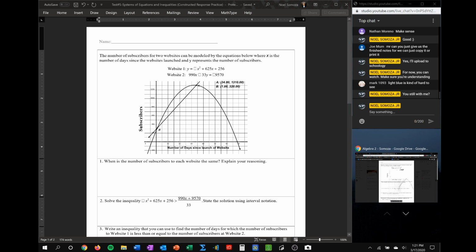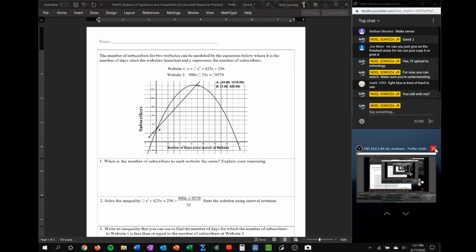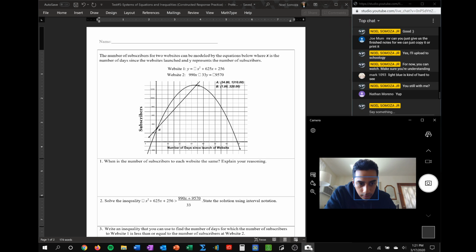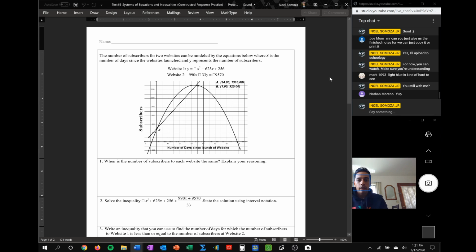All right. So this will be the big thing that for sure shows up on your test. This will be the last page where we always have some sort of constructive response. This is essentially it. Now it's not too bad. It's actually pretty easy. Most of the questions are pretty doable. So let's take a look.